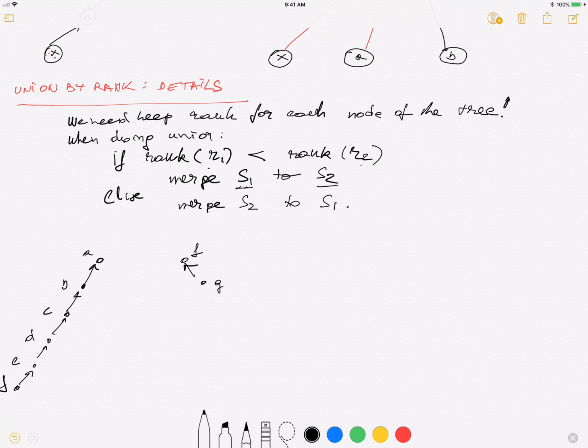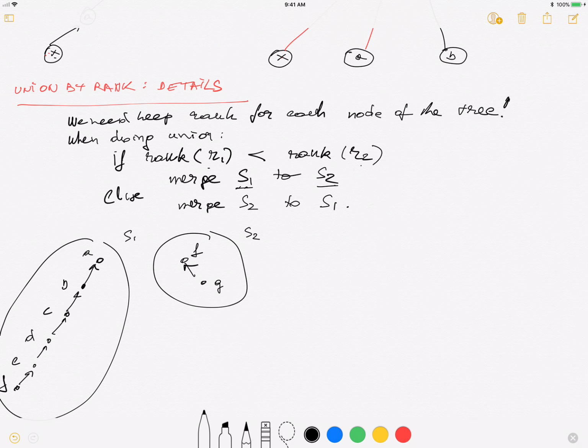If I merge the second to the first, the result will be like this.